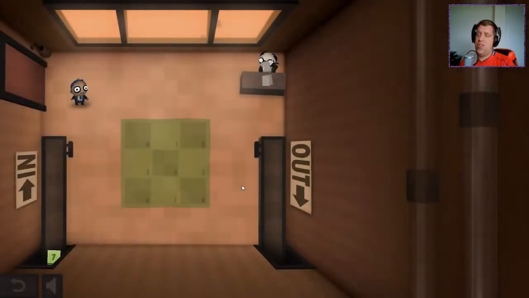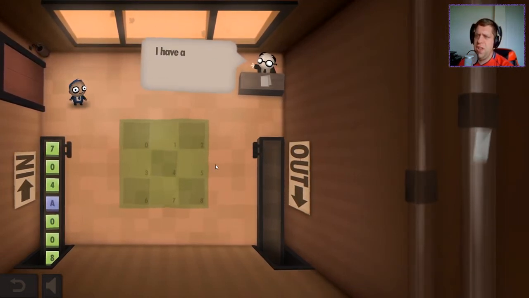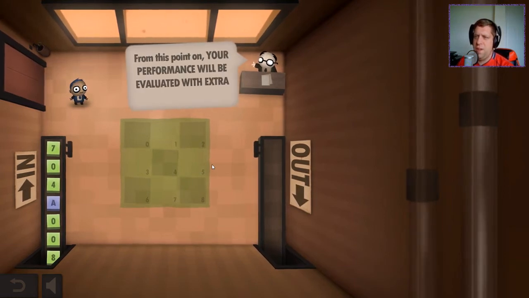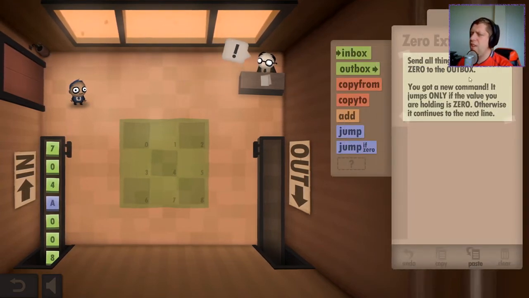Alright, so Zero Exterminator is our Year 7 challenge. Where do you see yourself in 5 years? Or 10 years? I have a note here from your other boss that says, from this point on, your performance will be evaluated with extra scrutiny. What a treat. Alright, so we know that anyway. So, send all things that are not zero to the outbox.